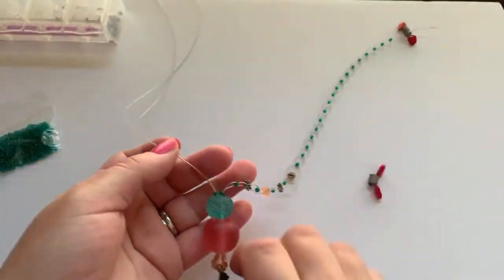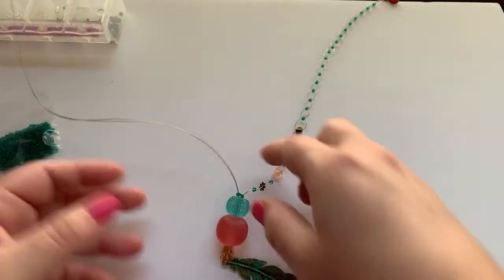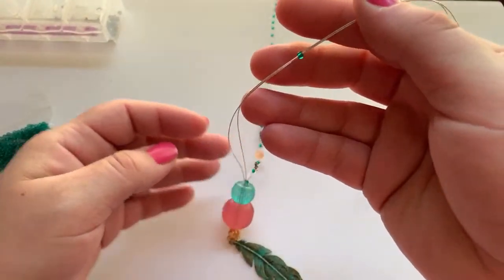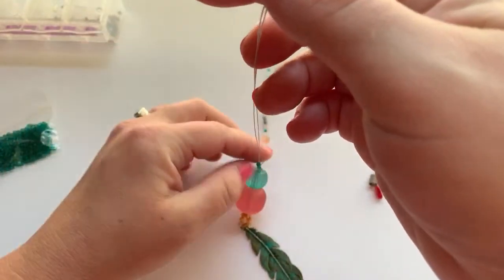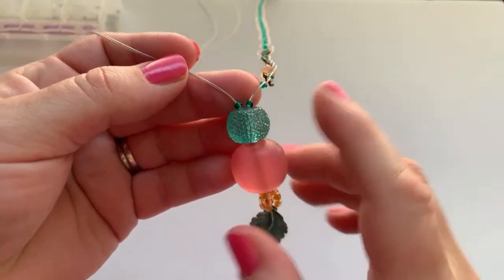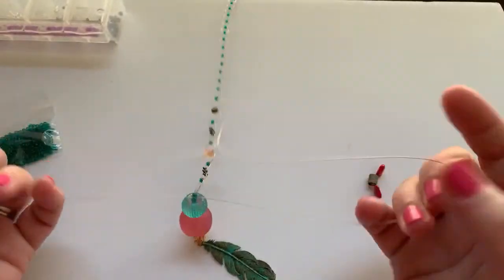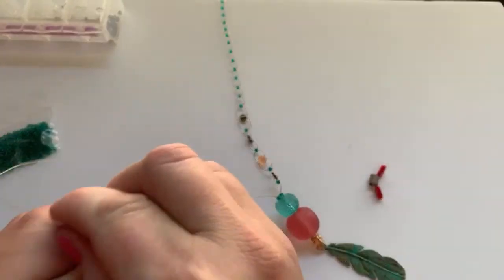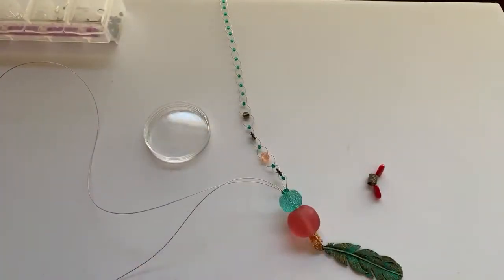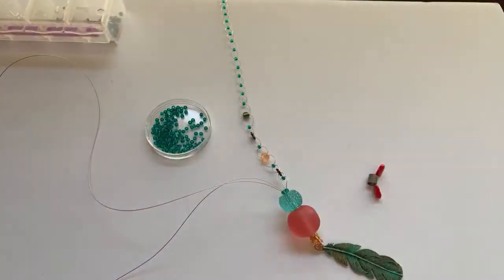All right, so now I'll just start on this side here to show you guys how I did the chain going up. The first thing I string on is a little seed bead, and that just goes down to the bottom here like that. You just string the seed bead on both strands. Gloria says, yes, it makes sense. Okay, great.